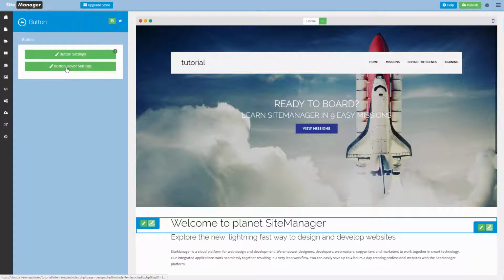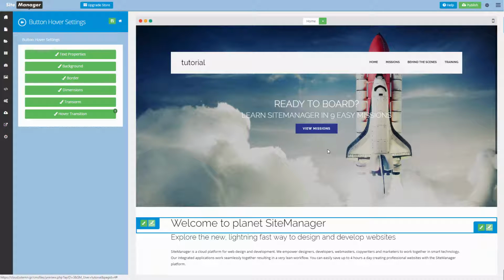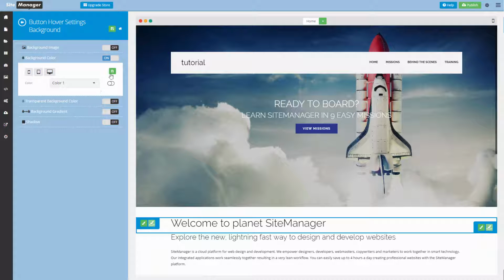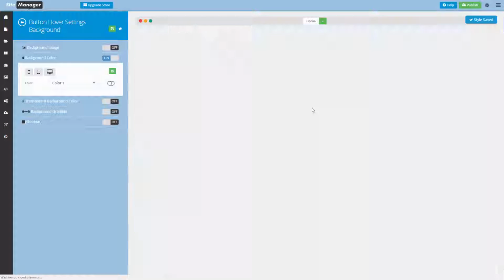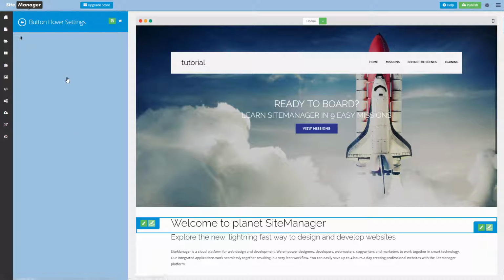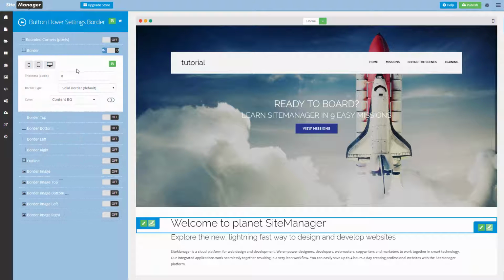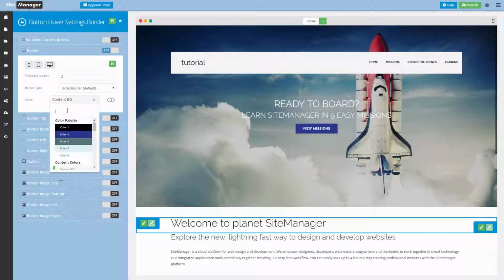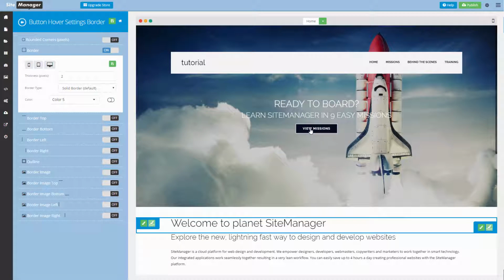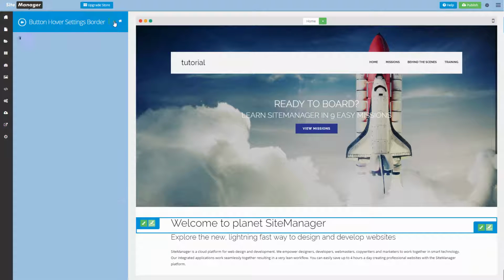And let's change the hover, because right now, so let's change the background to black. Okay, and change the border to white. All right, it's much better. Click Save.